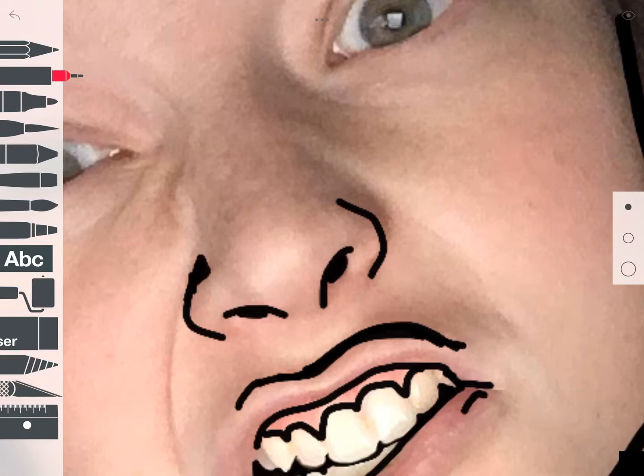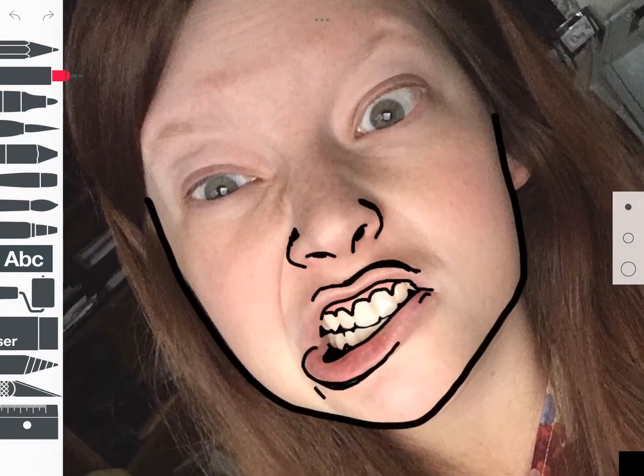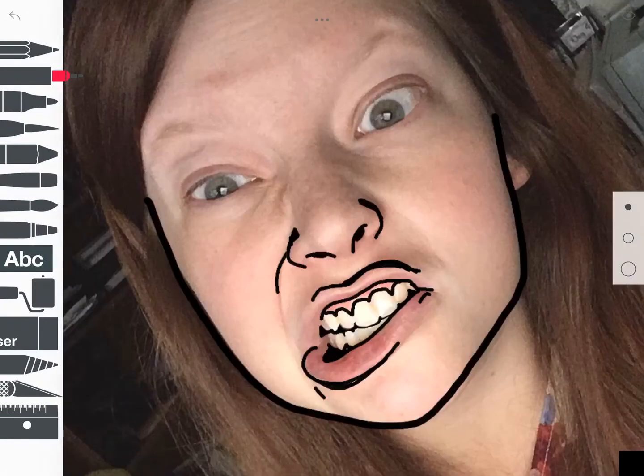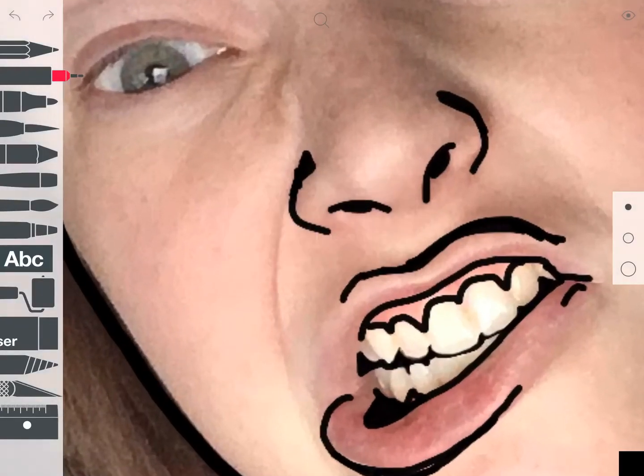I'm only outlining the bottom part of my nose and not drawing all the little lines I see. I don't want to make my nostrils too thick and too dark — just little lines. I left the bridge of my nose alone and I'm not drawing straight lines up. However, I might try to add a little expression line near the nose because my expression is still a little hard to read when I take away the eyeball. I want to really show that my face is being scrunched up and I'm scowling.